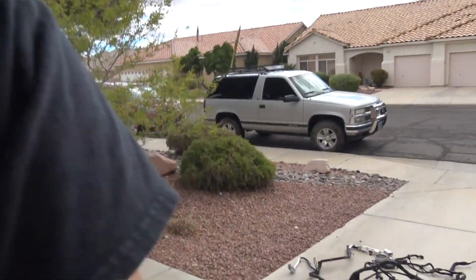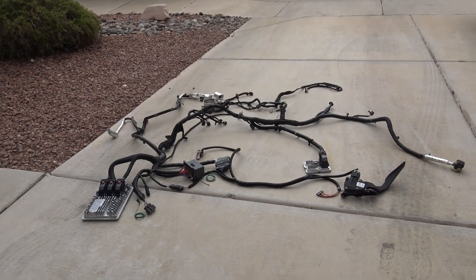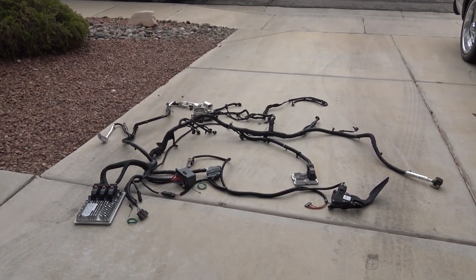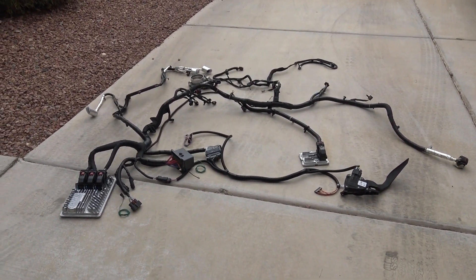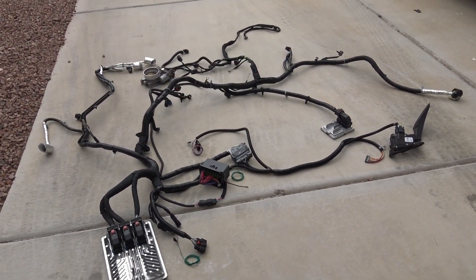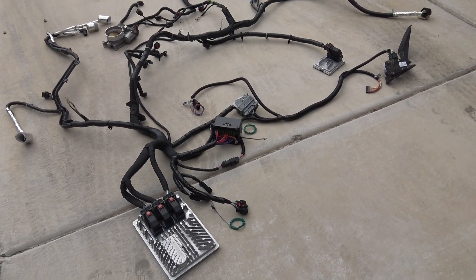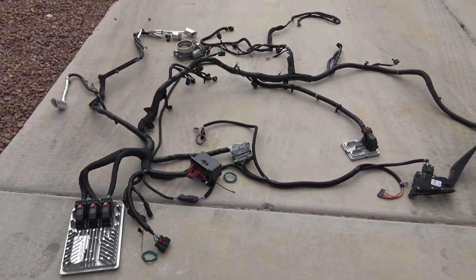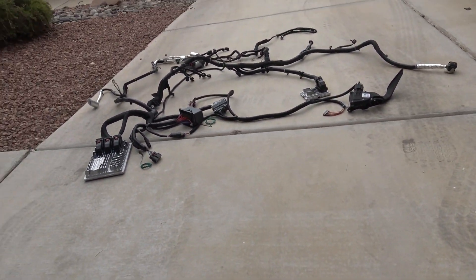This is the one we just completed today. This harness does have a few extra modifications. It's used in the Jeep JKs, so it uses a special CAN bus module to interface the Jeep to the GM side. But the hot rod version that I also make isn't too different. I'll go over all the connections on this harness, tell you what they do, and also how to disconnect this from the engine.